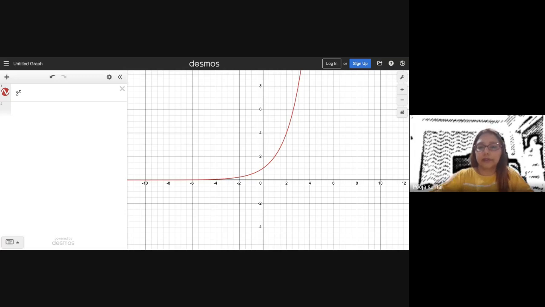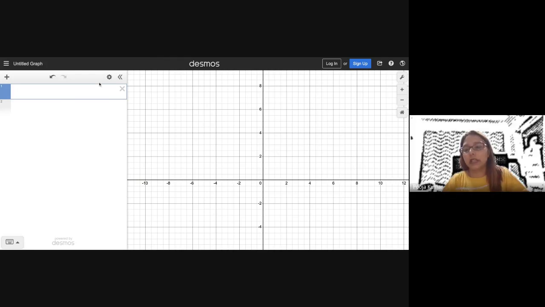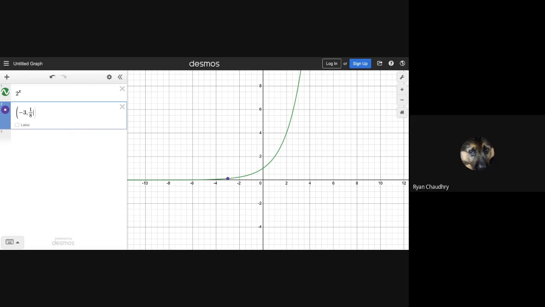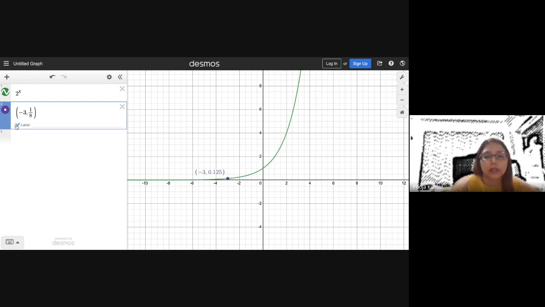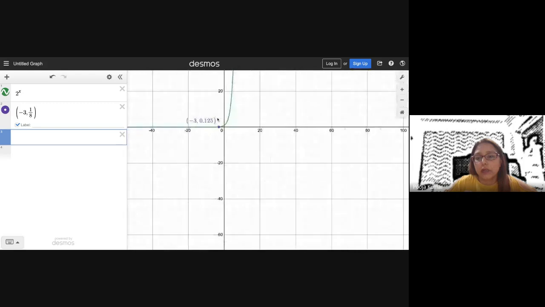Can you see the graph? It never actually touches the x-axis. It will never touch the x-axis. And look at another interesting thing. Is it touching the y-axis? Where is it touching the y-axis? At 1. Why? Because when x was 0, y is 1. Do you get this, Ariana, Atya?